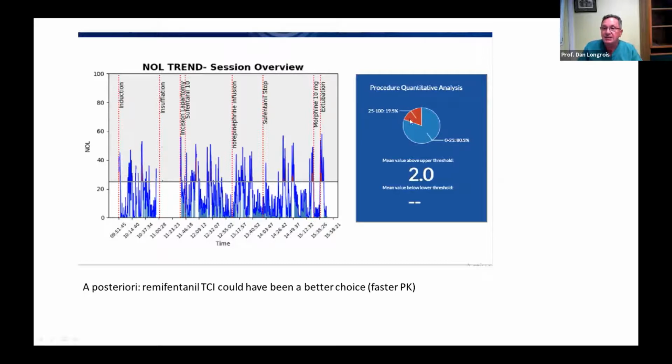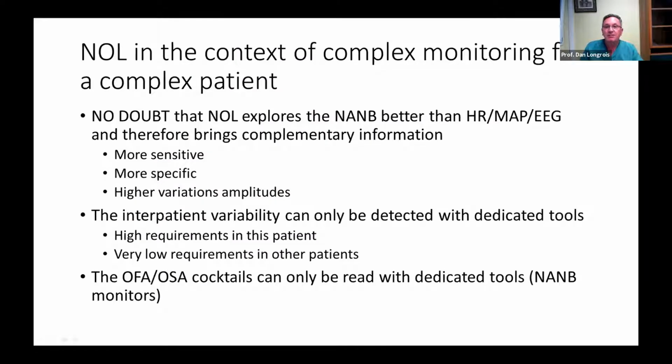And the 20% unsatisfactory behavior actually concerns short durations, where we understood, and in half of them we decided to accept them because of what our goals were in terms of hemodynamic stability. So could we, a posteriori, have done something differently to have a better control of the nociception and anti-nociception balance? Probably a faster pharmacokinetics with remifentanil could have helped.